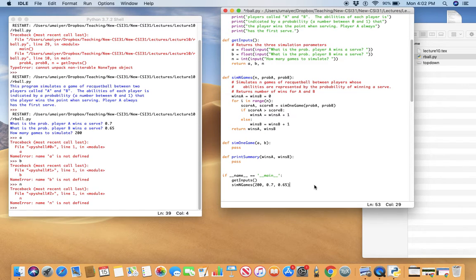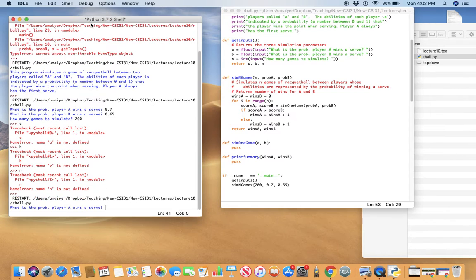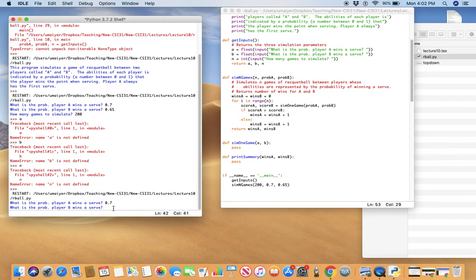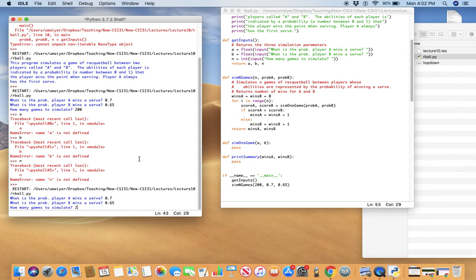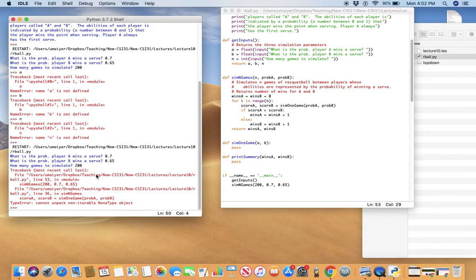Let me see whether I'm able to invoke these two, at least the syntax. Probability A wins a game, 0.7; 0.65. How many games to simulate? 200. And something went wrong.